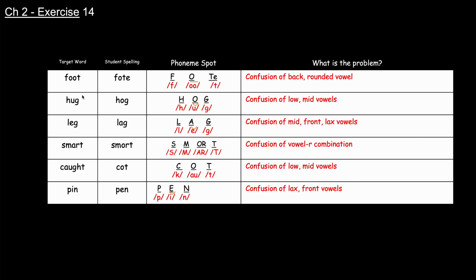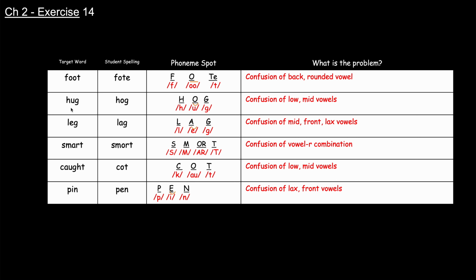Here's some more practice with that student spelling, but looking at it from the vowel viewpoint. We've got foot was our target word, and they spelled it F-O-T-E. The confusion is this and the reasoning for the O here. So you have foot, the confusion of your backgrounded vowels. Down here you have pin. You have confusion between that and that I. Knowing that slight difference between where your tongue has dropped here and it's higher with I.